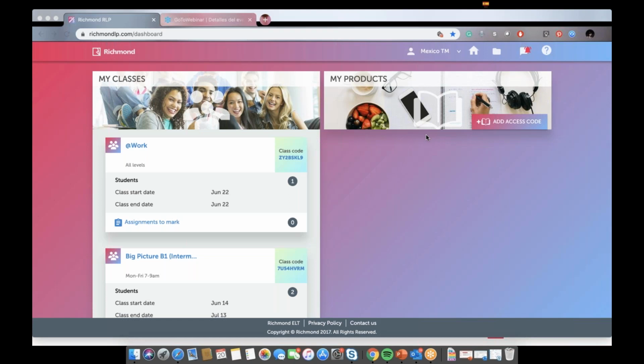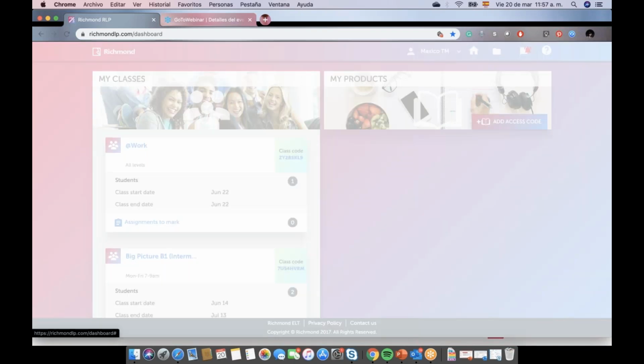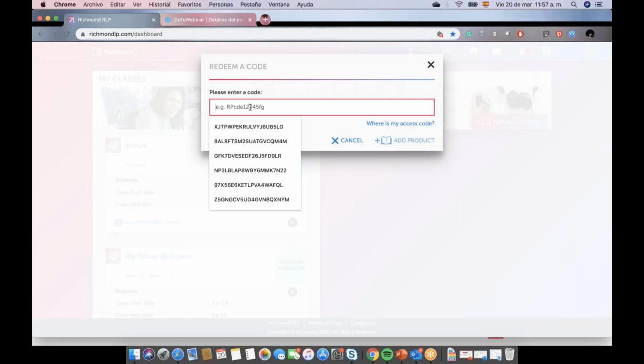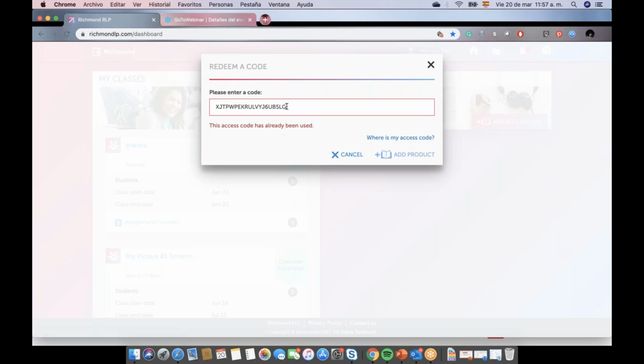In order to see your products, you click right here, Add Access Code, and type the access code that you were provided. It looks something like this, and you click on Add Product. This code is already being used, so I cannot use it, but it's very similar.